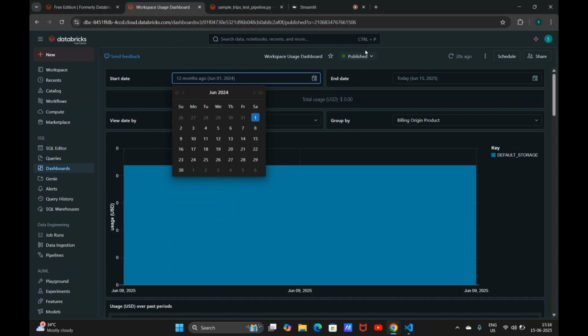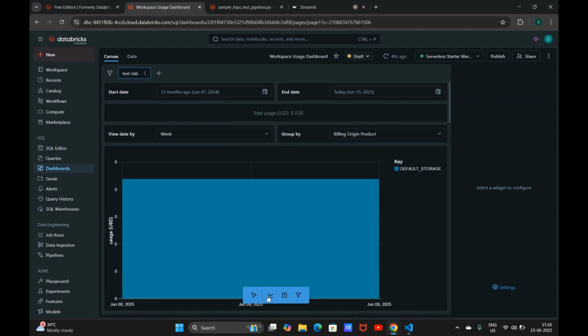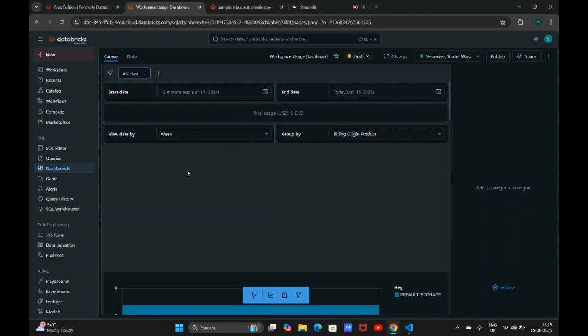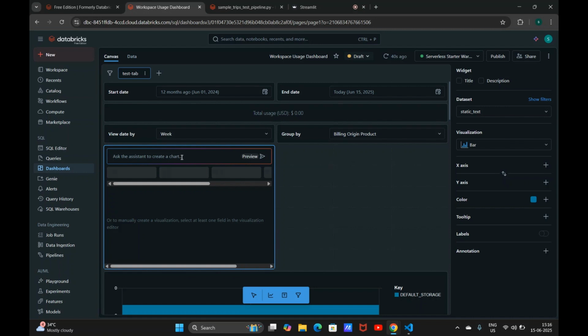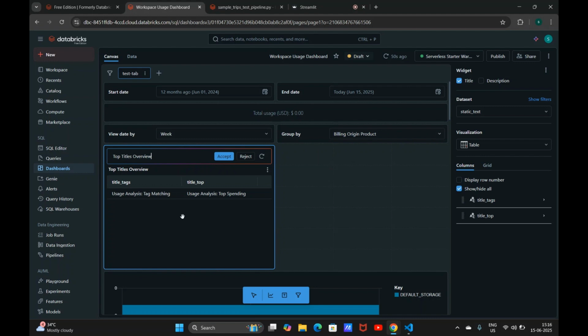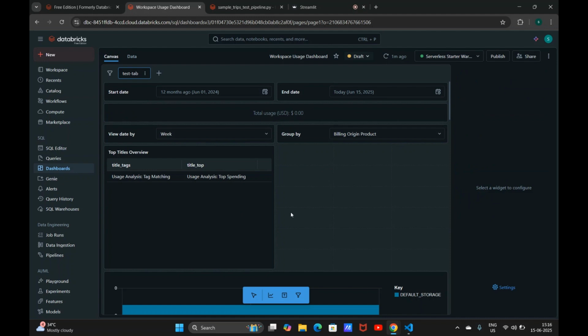So let us try to edit the ABA dashboard. Let's add some visualization. Let's place it somewhere here, and let us use the assistant to create. Let us use this one. We are using GenAI to see. So it is basically getting the tags. I think it is accepting. We can quickly create some dashboards.